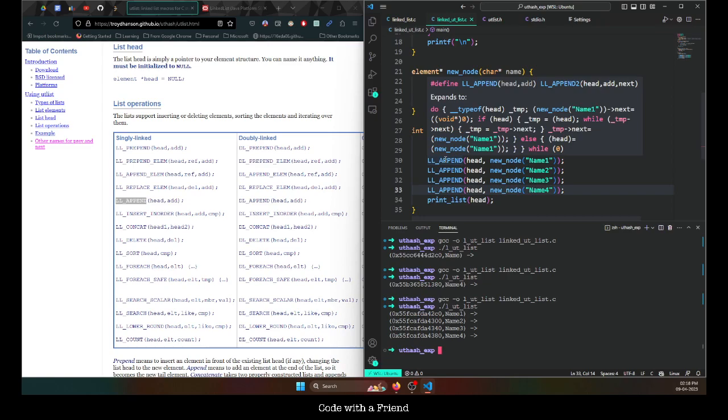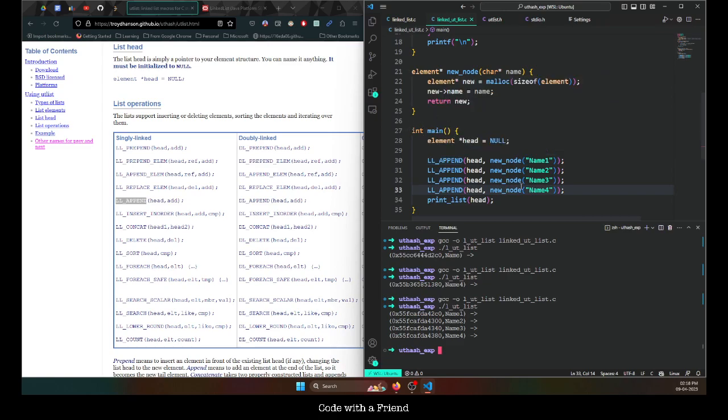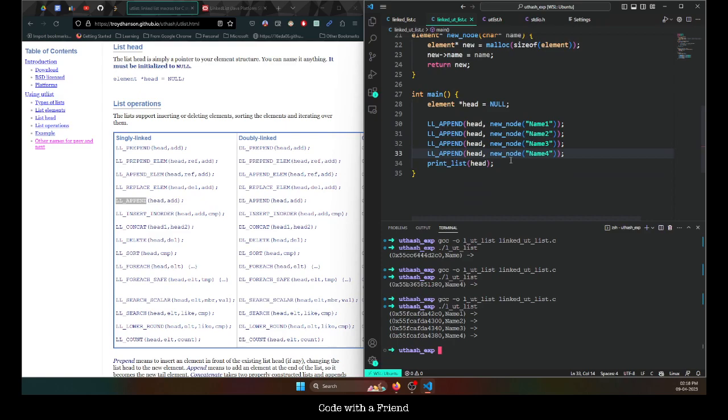It expands to do type of head, temp, then new node, name1, next is void pointer 0. If head is not null, then temp is head, while temp next is not null, temp is equal to next, and temp next is equal to new node, else head is equal to new node. This is quite similar to our append function, a little bit different.